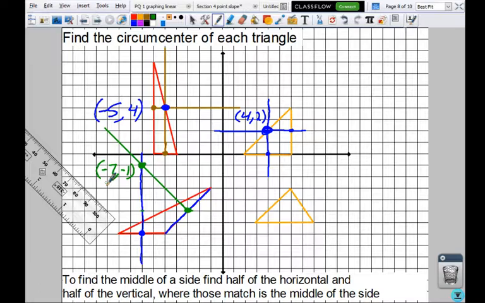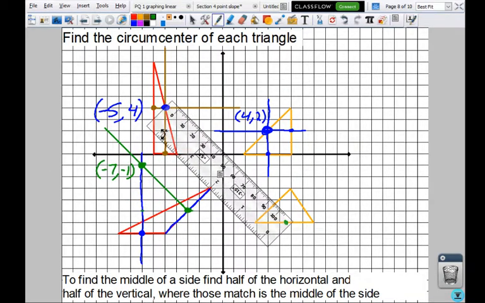Let's go over that one. From my bottom one, I go 1, 2, 3, 4, 5. Halfway is 2 and a half. So sometimes you just have to kind of jump in the middle on these, which is annoying, I know, but you guys can do it. I don't know why I'm doing that, because this perpendicular bisector is going to be straight up and down.